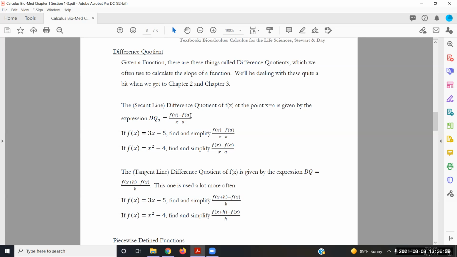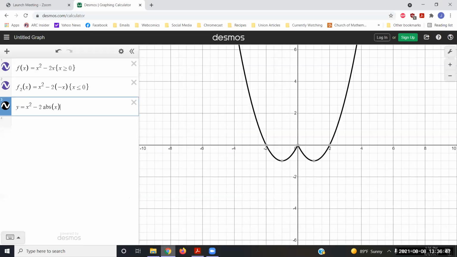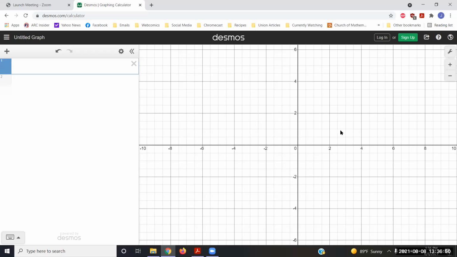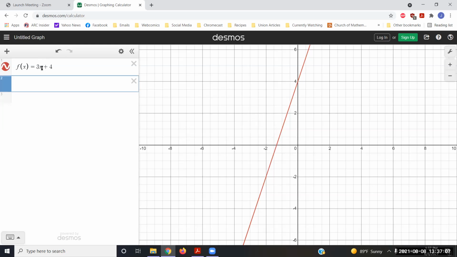But what a difference quotient really is representing is a way of representing the slope of something which isn't necessarily a line. Let's pull up Desmos real quick so I can show you what I mean by that. If we think of the function f of x equals 3x plus 4, we can figure out exactly what the slope of this is at every single point, and it's not a problem. In this case, the slope is going to be just this 3 value here. We could even just write it as m equals 3, and then we could just plug that into this equation, and this shows us that our slope is 3 all of the way through.